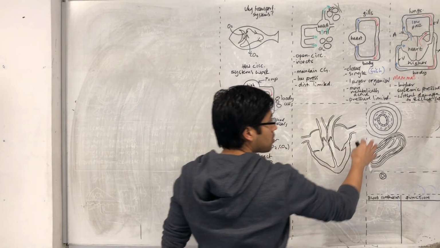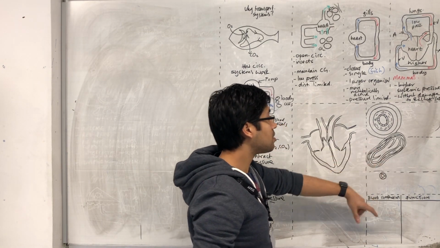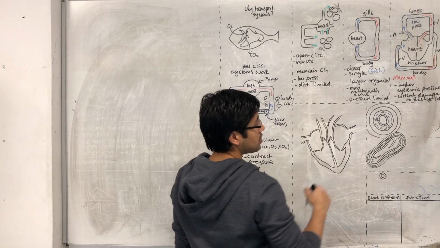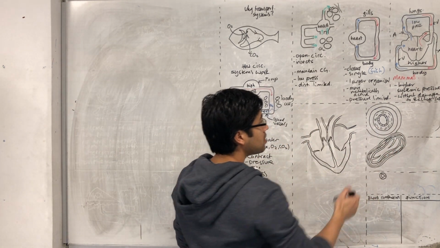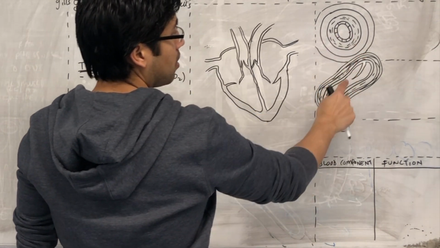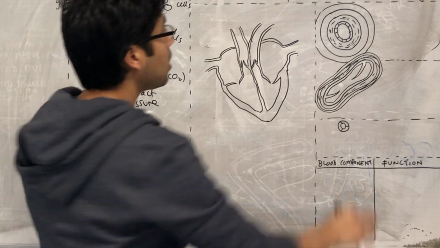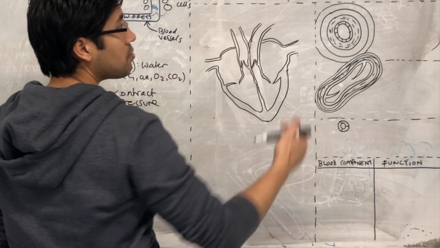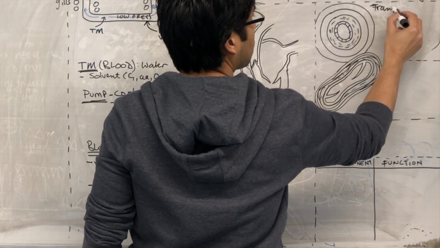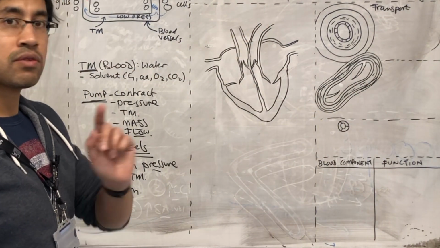Okay, so when we look at the structures of the different blood vessels, it's important to take into consideration what their job is. So an artery, first, we can notice structural differences. An artery has a narrower lumen, so we have an artery here, we have a vein here, and we have a capillary there. Now the artery's got different structures because its main function is transport. So I'm just going to write it down here. Its main job is transport, get blood from one place to another place.